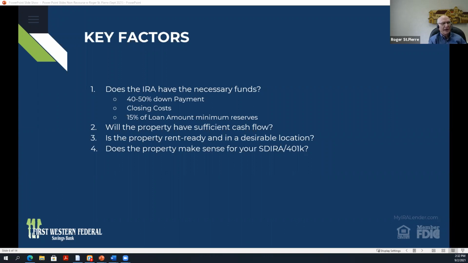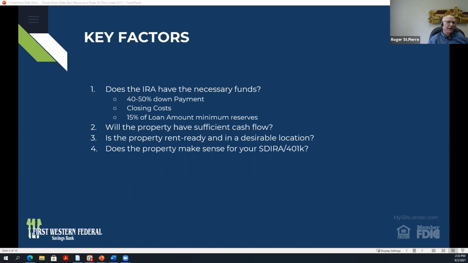I'll add a caveat to that, and that is if you have more than one property in your plan, we drop that reserve requirement to 10% of your loans, because we figure you have more assets, you have more doors, the risk is spread out. So we're willing to go by with less reserves because you have more income coming in from diverse sources. So we don't need to see the reserves as much. But just as a rule of thumb, 55% of purchase price is a good rule of thumb that you should have in your account when you go to make a purchase or put together a contract.